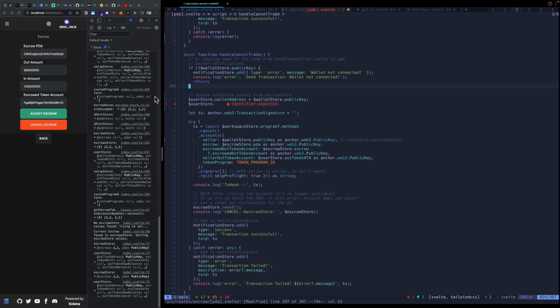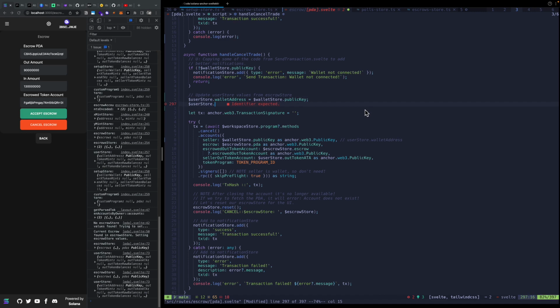I need to make sure that the connected wallet aligns with the, in order to cancel, the initiator has the wallet address that matches the authority of the escrow account. So I could set these values here, but I'm going to have to certainly do a check.